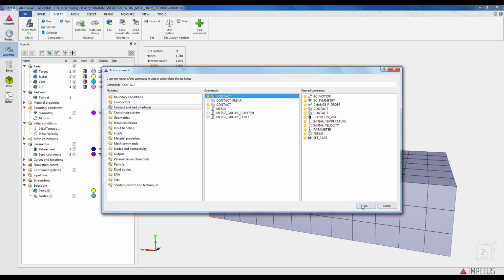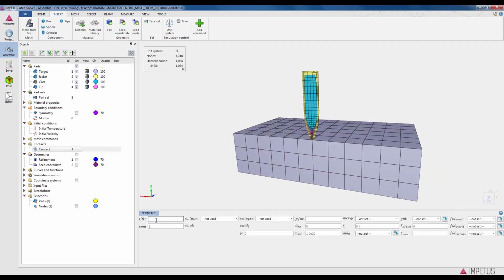Let's do this contact here. So we just call it general contact. And since we're using all, we can just do all and all. Slave and master here doesn't really matter because it's a symmetric contact.